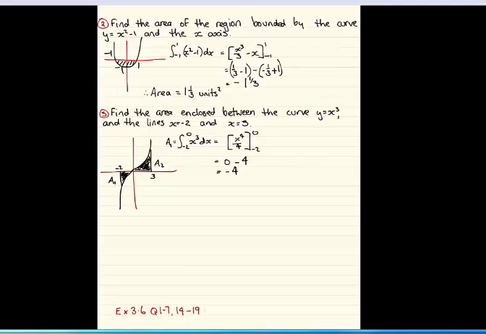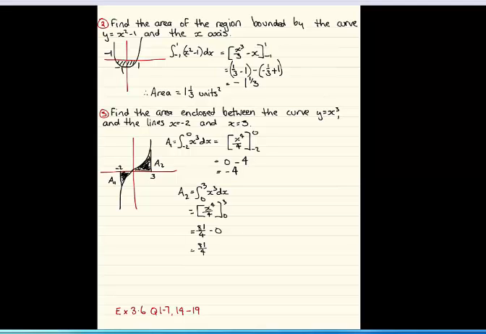And then, when I do the second part, well, I'm starting at 0 now, and I'm going to 3. Same integral. It's just the substitution that you've got to get right. Yeah? So you get x to the power of 4 over 4, and we're going from 0 to 3. So same thing that we're substituting into, but in this case, when you put in your 3, you're going to end up with 81 over 4. You put in your 0, let's take away 0. So this is equal to 81 over 4.